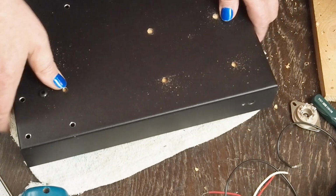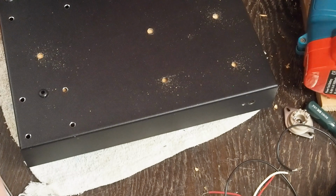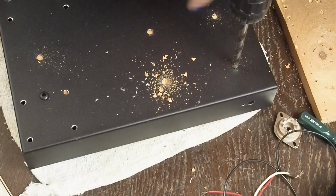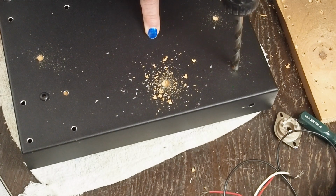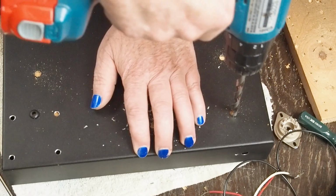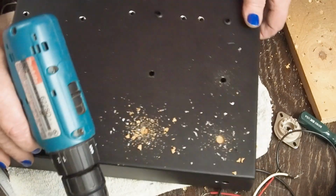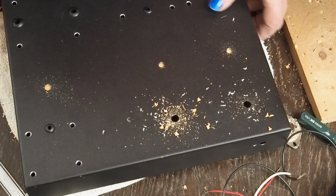Clean up our chips, and then get the right size for the bolt, the draw bolt to go through the chassis for our punch. Again, when you're doing these larger holes, especially when you're stepping up from like this size up to what we're drilling, don't put a lot of downward pressure on the bit. Just let the bit chip through the hole for you. Let's get centered over the wood here to these three holes.